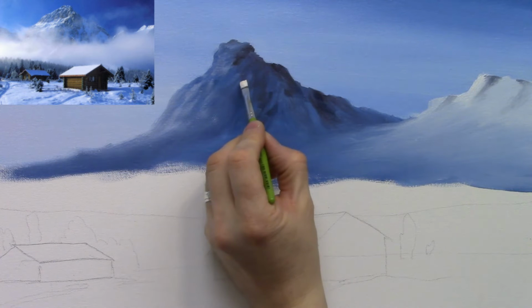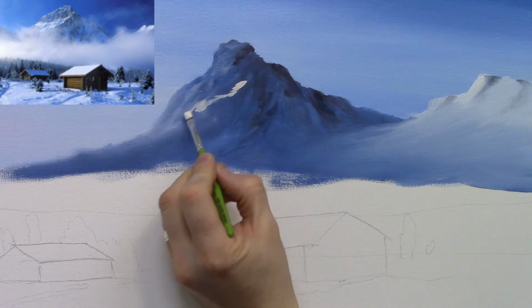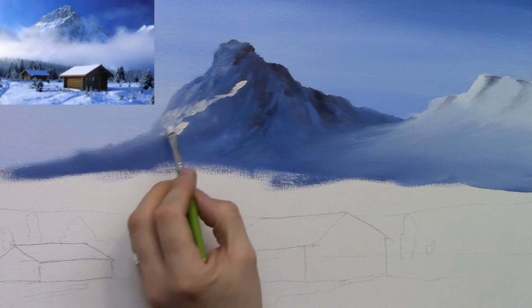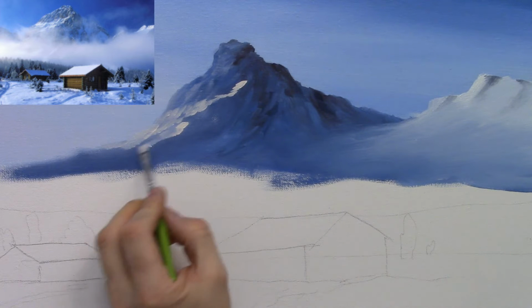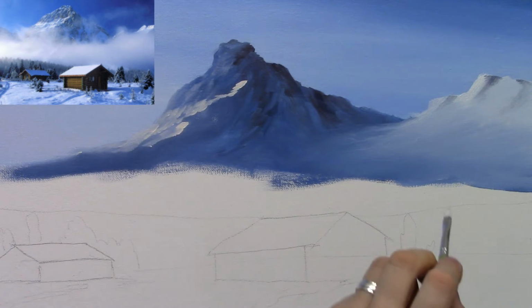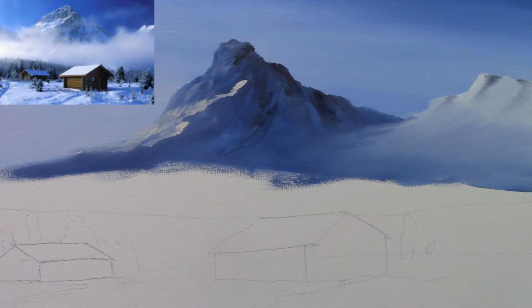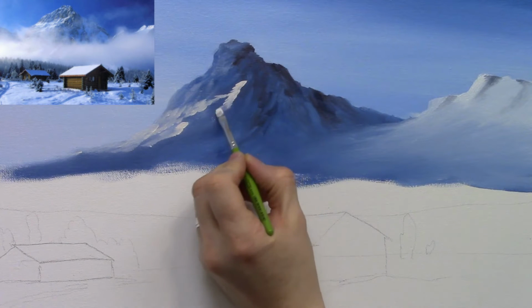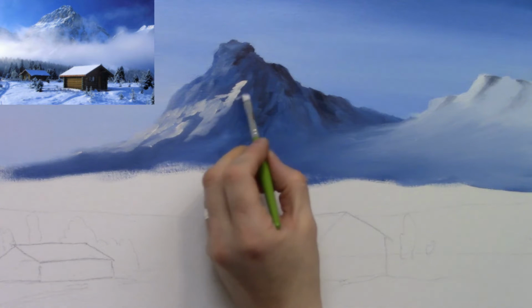So we have a nice ridge coming across like that, don't we? And I'm pulling my brush strokes down all the time, softening them down to that colour very gently. Okay, like so. When it gets dirty, I'm just going to give it a little tiny wipe on my tissue, just the tip of the brush. Then go back in. We get some nice colour on here. Isn't that nice? Nice and bright. Look at that.